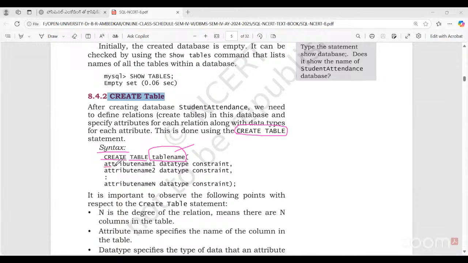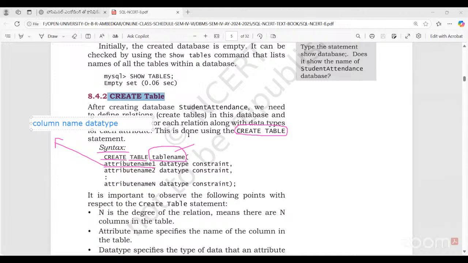Then after that, the attribute name, you can call it column name also. And after that, the data type is there. The data types I said are char and variable character, varchar.